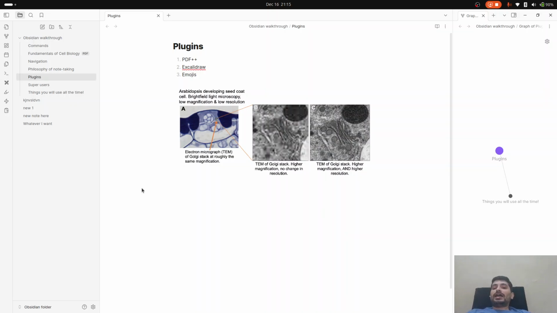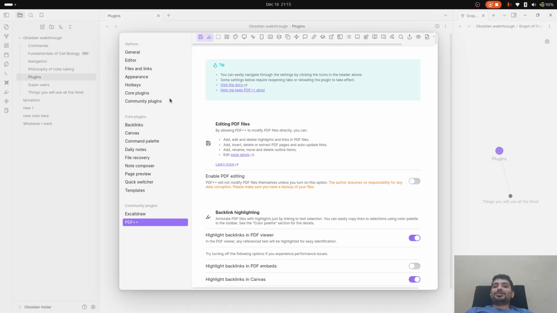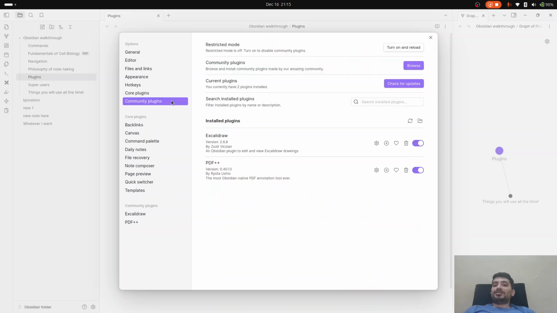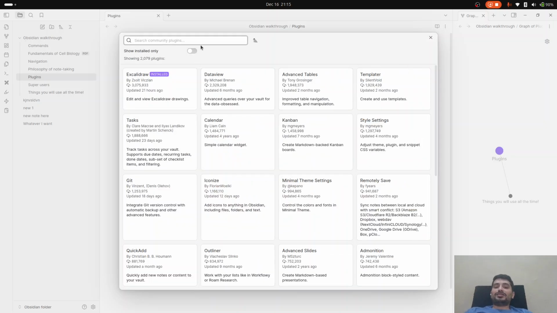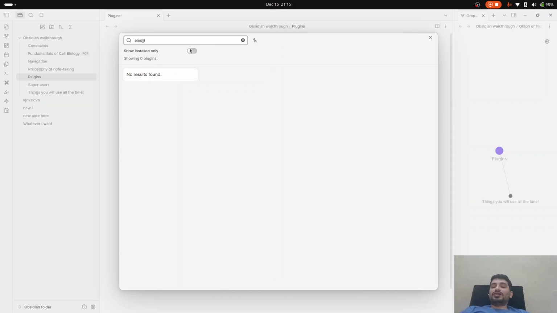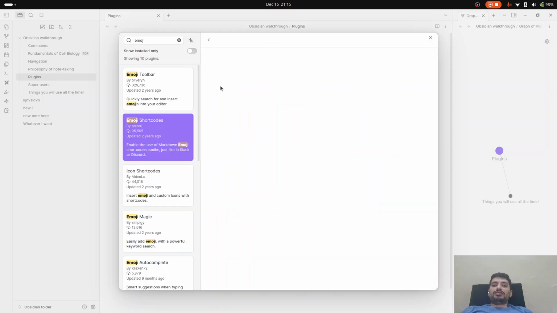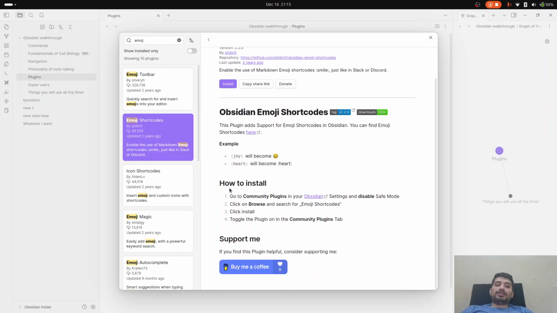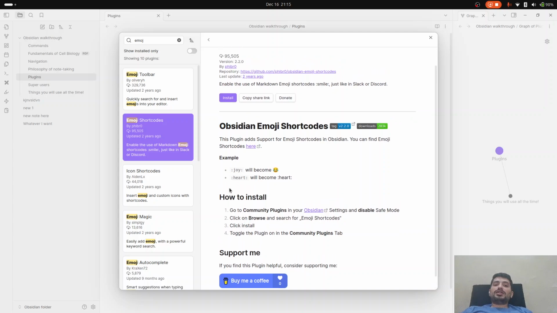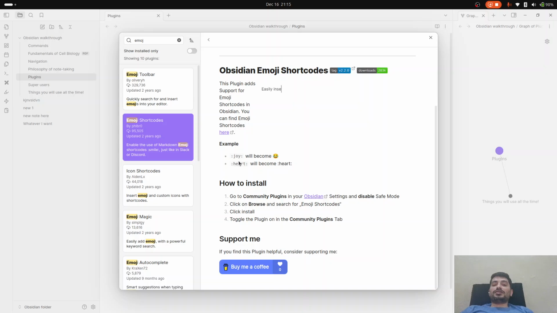But all of these settings are something which, if you explore for a while, you'll really get comfortable with. And like I said, emojis are something you can just use to embellish your notes, right? So you can just type emoji. There are a bunch of tools that allow you to do this. So there are emoji shortcodes as well. Let's see what this does. Oh, so you can just basically start typing something, and that gives you a list of emojis.